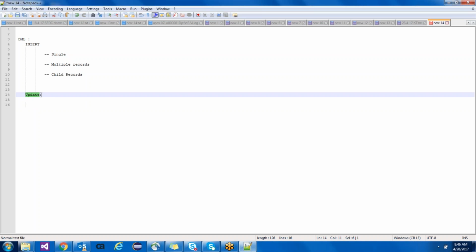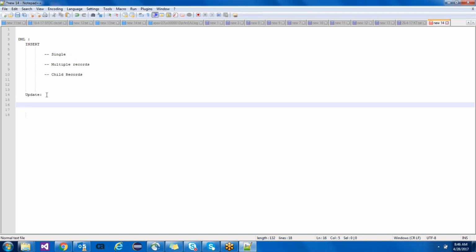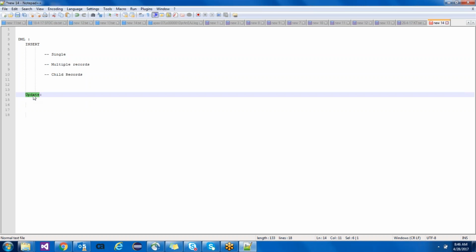If you want to update the same record in the UI, we can do it, but through coding, how can we update? First, we have to bring the record from the database. Then we can do some modification. After that, the modification has to be saved to the database. We have to tell the database to save the modifications. So how can we communicate to the database? We have to use the command like update.